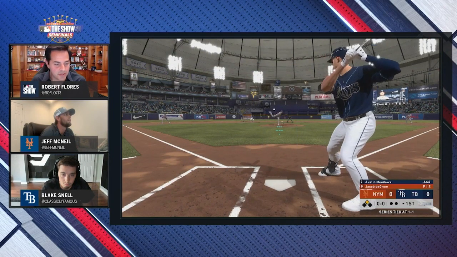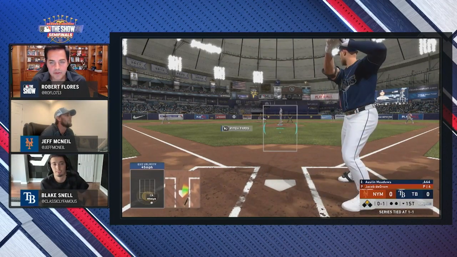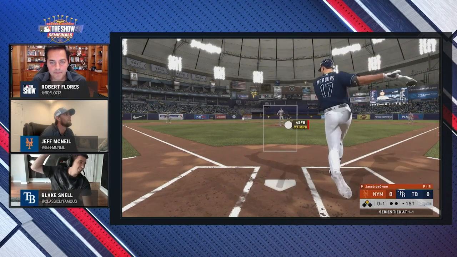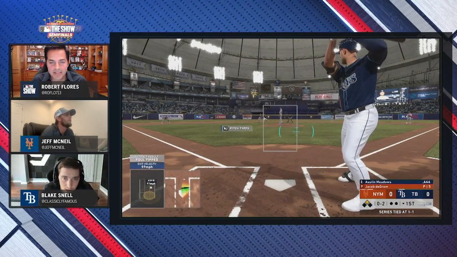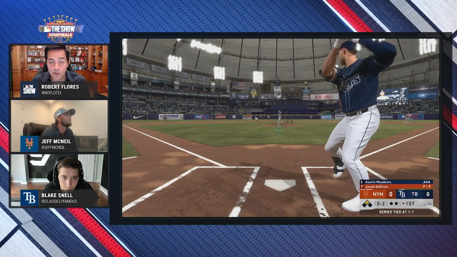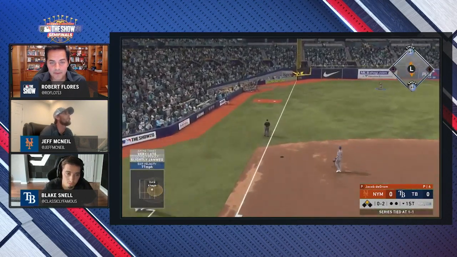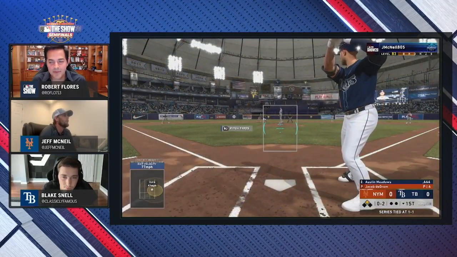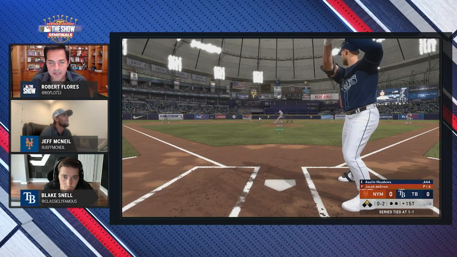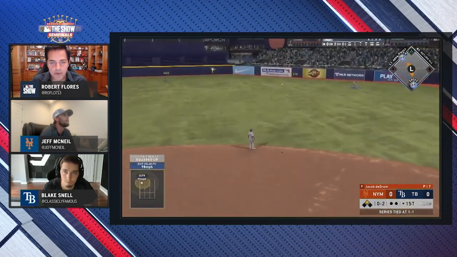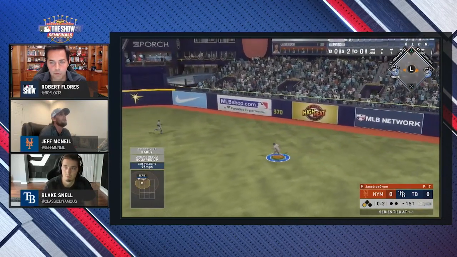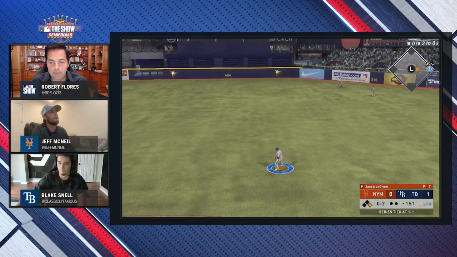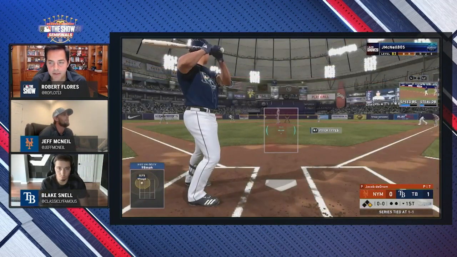Now it brings up the dangerous Austin Meadows. Swings at a curveball low in the zone and sends it foul. Ooh, 97, just late. Or just early, excuse me. Sends that one foul. DeGrom ahead in the count, 0-2. Oh, that one is roped to right. Adames rounding third, heading home. And Blake Snell is on the board first here in game three.